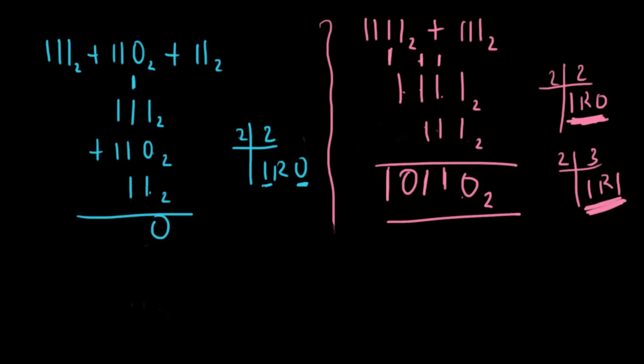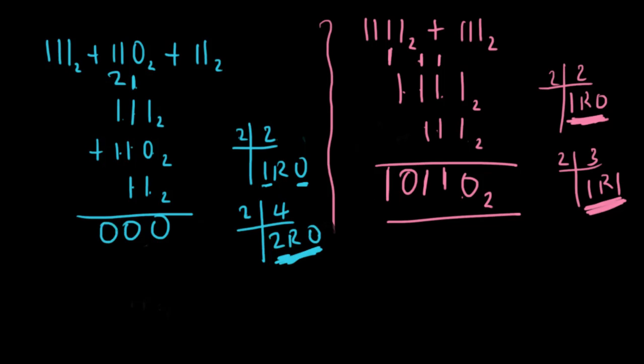Now look carefully. 1 plus 1 is 2, plus 1 is 3, plus 1 is 4. I can't write 4. So I divide by the base, which is 2. 2 in 4 is 2, remainder 0. So I write the remainder 0. I carry the quotient 2. Do you understand? Now we have 2 plus 1 is 3. 3 plus 1 is 4. Now I still cannot write 4, so I divide. I have 2 remainder 0. I write the remainder 0.